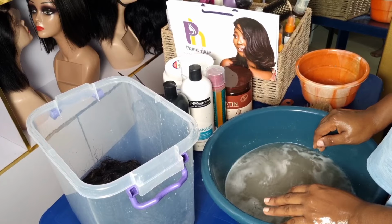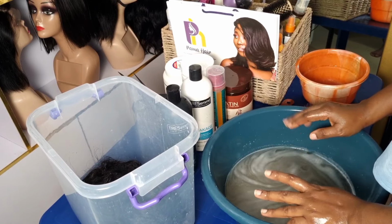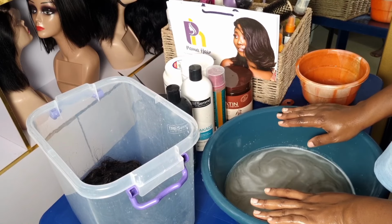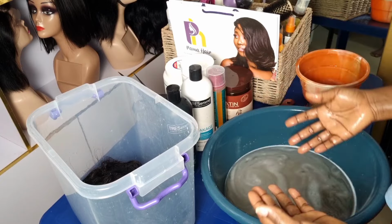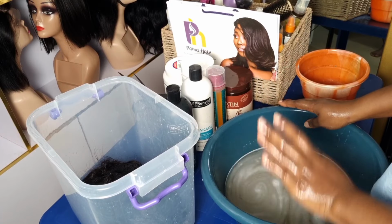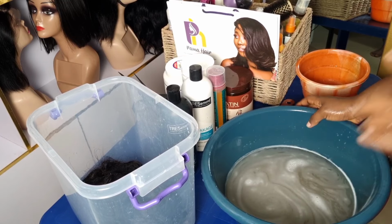I don't bother doing that because of, one, the kind of product I use. And also I encourage, don't waste the product, okay? It's supposed to achieve something. The hair's supposed to look neat and smell fresh. So yeah, we're just going to pour this away and then bring in the third water for conditioning.